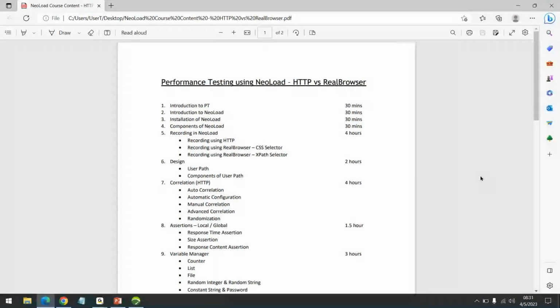At the end of the day, the requirement is to validate the request or the response of that particular page, correct? Validation can be done, but it is not the same way you would do it in LoadRunner or other tools. This is a different way. Okay, got it.